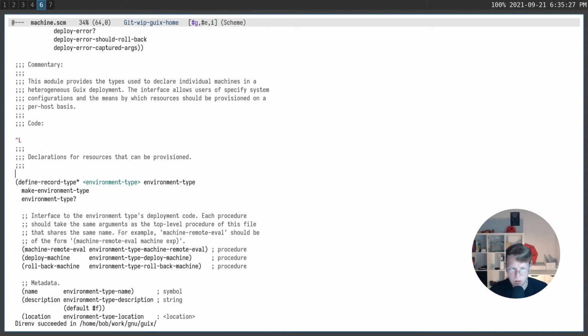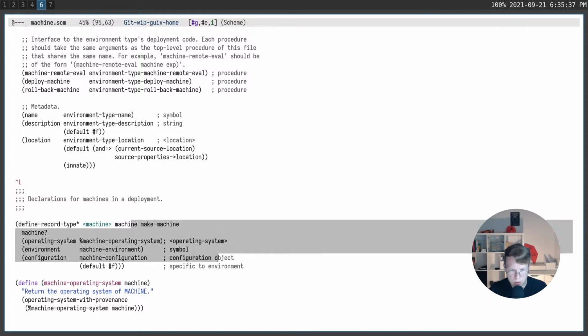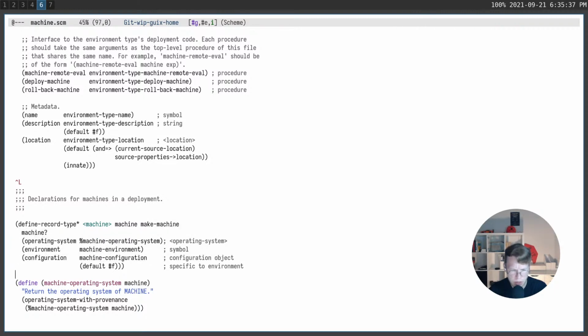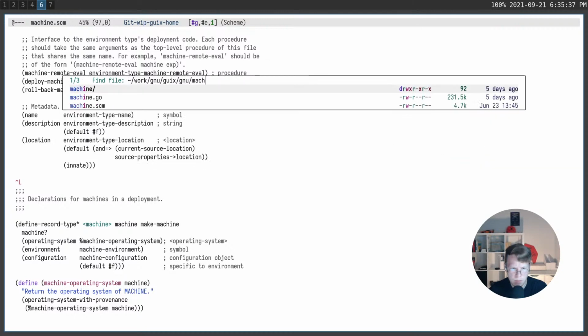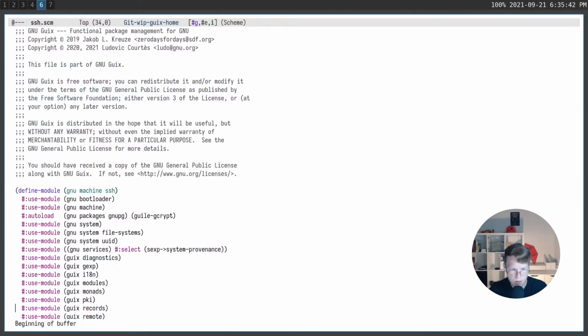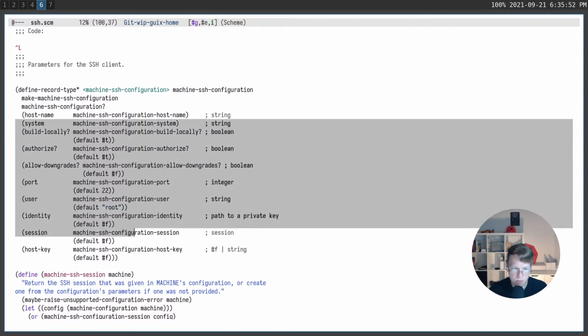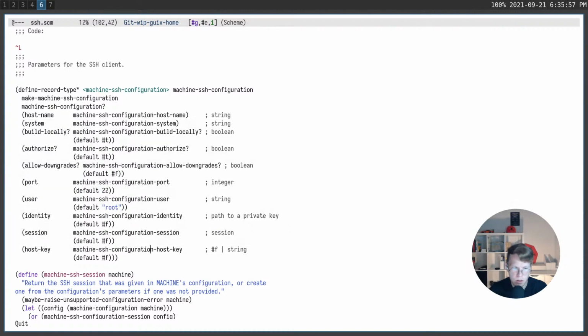I will open machine model and we'll find a record that we are interested in. Actually, it's a definition of machine record, but we need machine SSH model, and here, somewhere here, we have machine SSH configuration, which has a lot of different fields, and we see that some fields have different values.